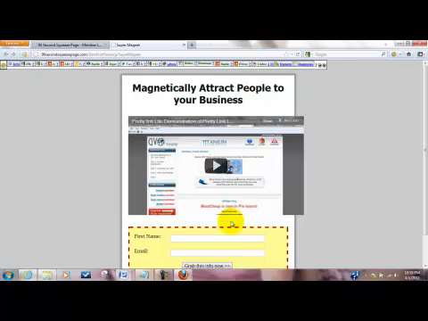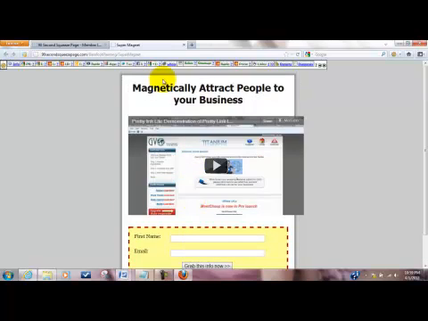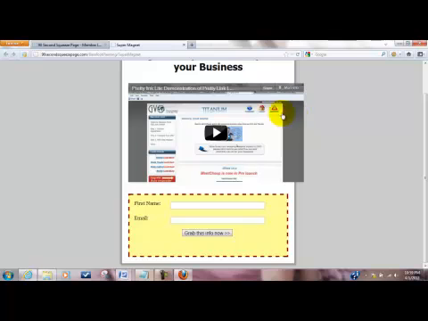You can set the code for autoplay. So let's take a quick look at that. Let's see if we can get this to switch to autoplay. But notice this is where I would enter, magnetically attract people to your business, and you can play around with that. They're going to be updating it as well to maybe have a little more control over the colors as far as the fonts go. Notice I got to shrink this a little bit. It's a little bit narrower, so I got to change that up too.